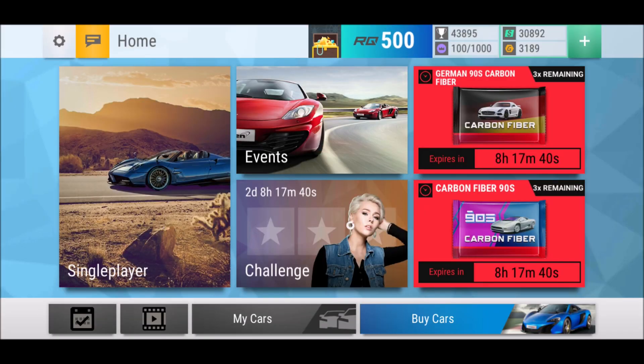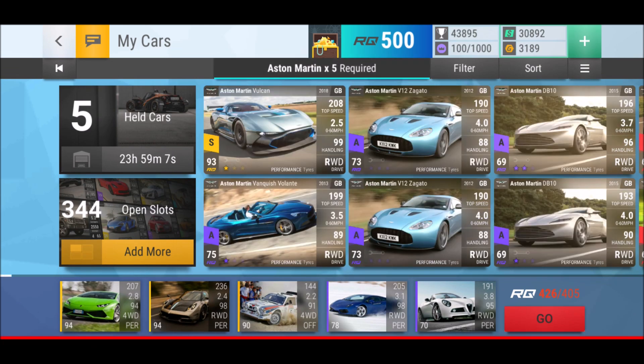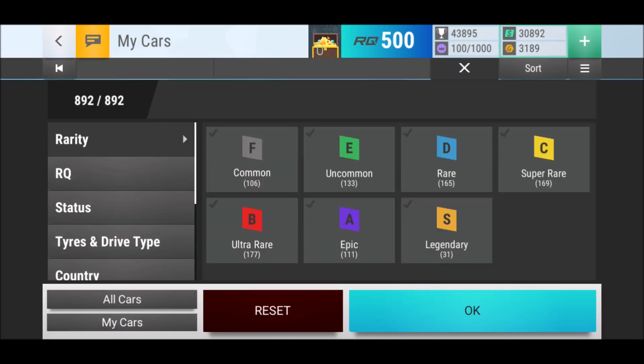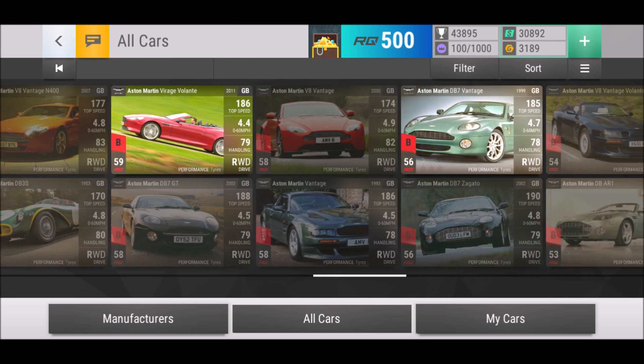That's not the one. That is not the one — because there's actually another one. If you look here... Big thumbs up for everybody who's still watching at this moment and not immediately turning off! Show yourself down below in the comment section, I really appreciate that. Okay, I can't actually do it like this. There we go — manufacturer Aston Martin, all cars, to the right.